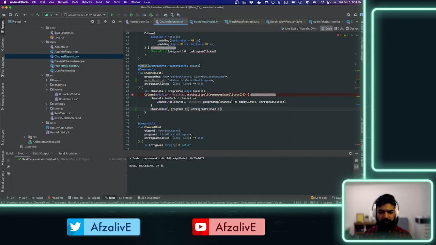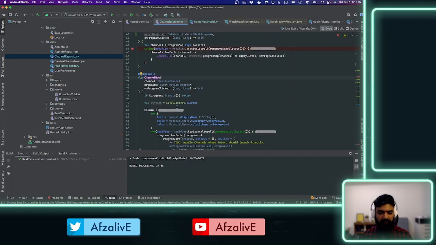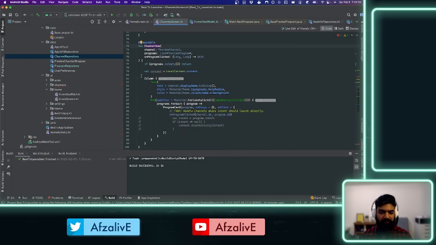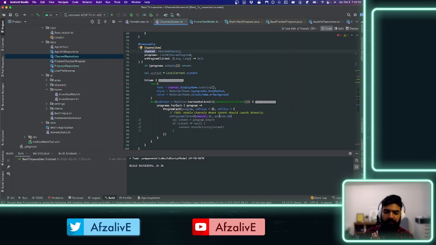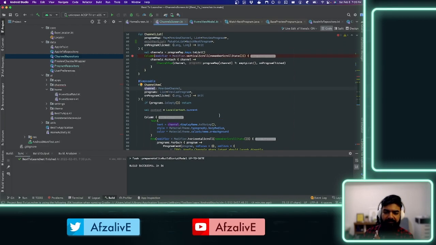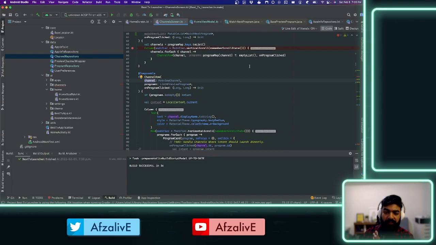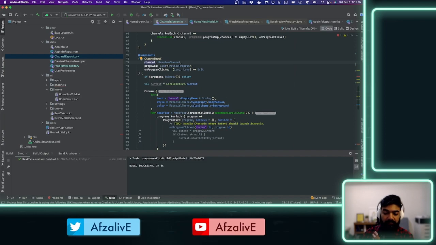And well, okay, if we put a channel row, then we need to pass in a channel, but most of this is exactly the same. So what is this channel being used for anyway? On program click. Right, well, we do need that.